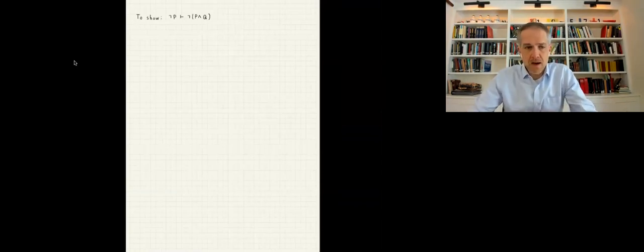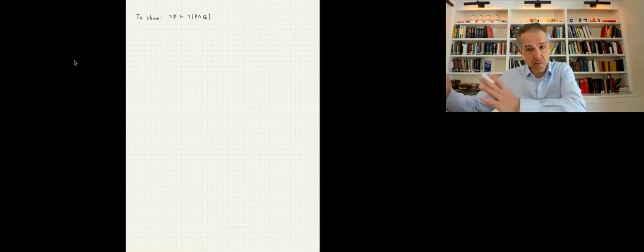Let's show now an argument sometimes called weakening, because you're deriving something that's ostensibly weaker than what you assumed. So not P, derive not P and Q. Of course, not P and Q is weaker than not P, because you're saying it can't be that both P and Q. If it can't be that P, then surely it can't be that both P and Q. So how do we do that by reductio ad absurdum?